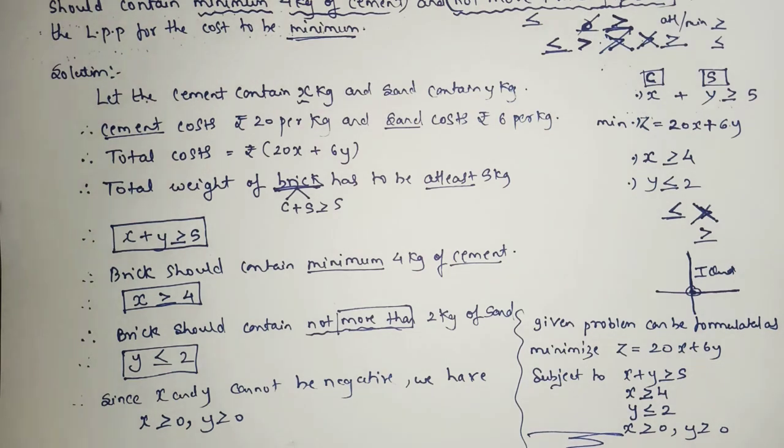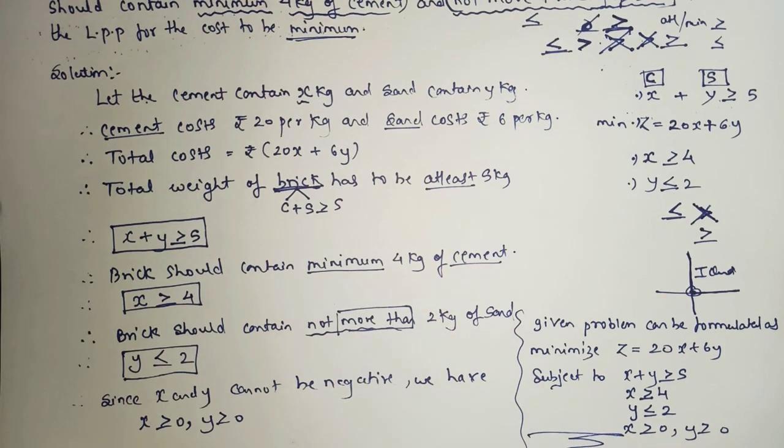As I told, in the exercise there are 9 sums. Out of 9 sums, 7 sums are of a similar type, the same type as the last 3 sums we did. And there are only 2 sums in the exercise which are a little different: the sum which is based on the bricks, and the sum which is based on speed, distance and time. Question number 8 and question number 9 are the only ones that are a little different.